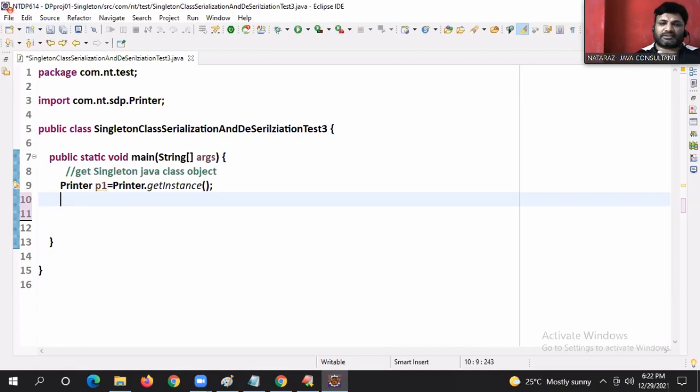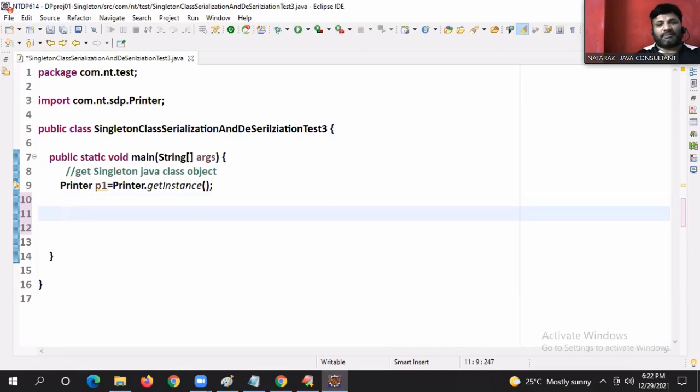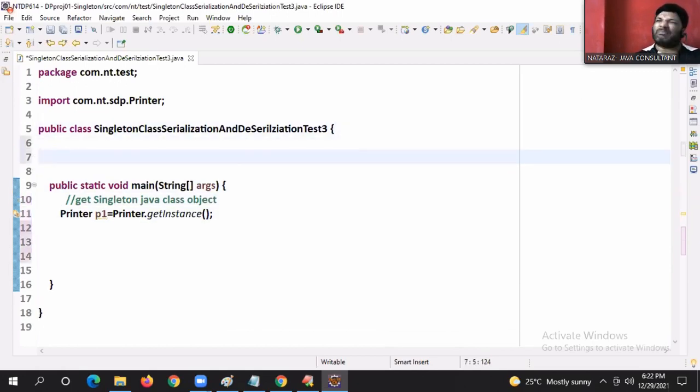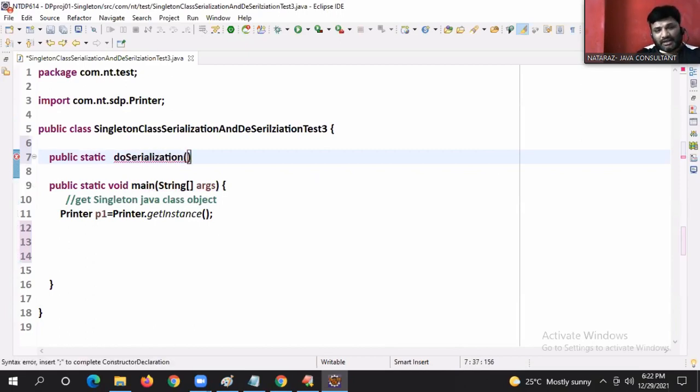After that, what next? Okay, the single object is already created, guys. Then perform serialization. What I do is I'll take one static method: public static doSerialization.